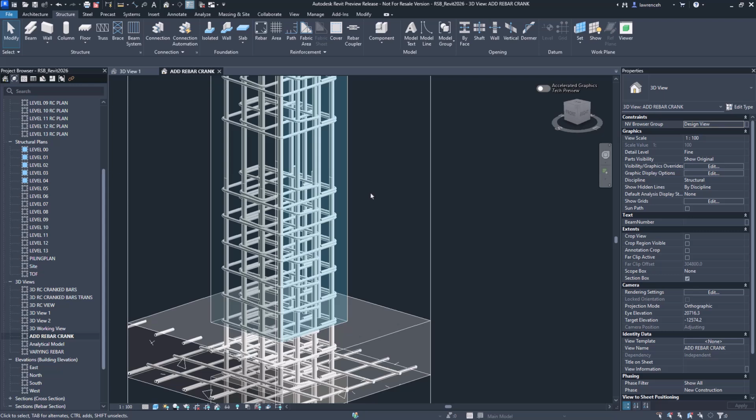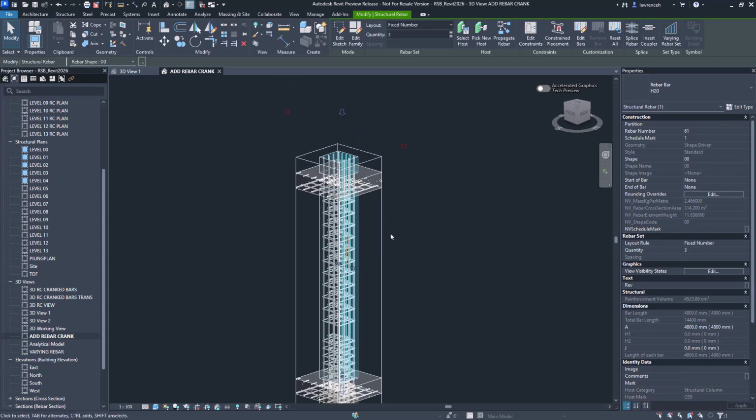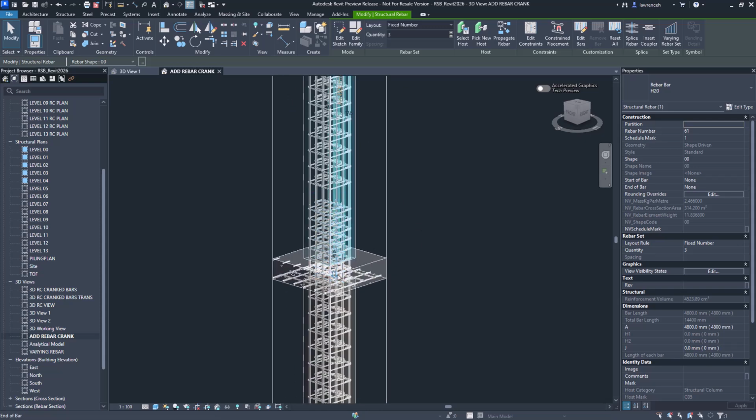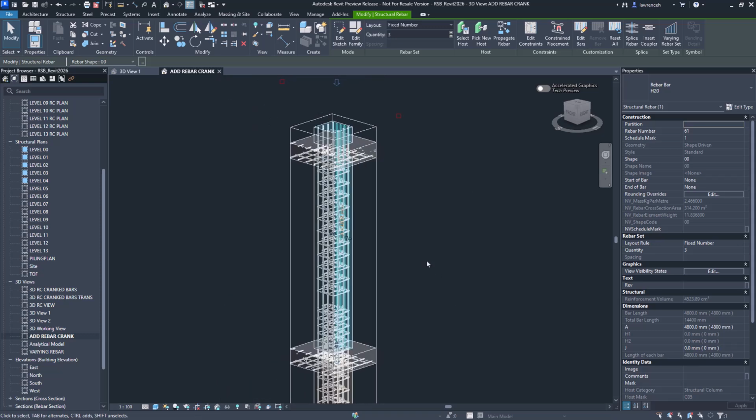This is done by adding the crank to either the start or the end of the rebar. And here this leads us on to another feature inside Revit. For example, if I select this rebar set here, we can now see that we have an arrow at the top which is designating the start of the bar, and I actually have another arrow at the bottom showing me the end of the bar. So this is very useful to understand what end we need to apply the crank. So in this case here, I need to apply the crank to the end of the rebars.